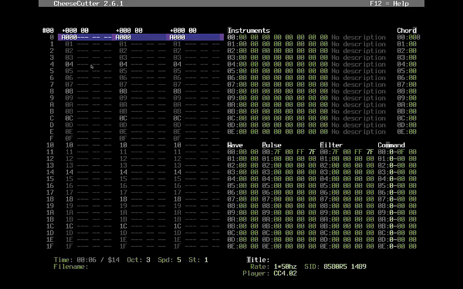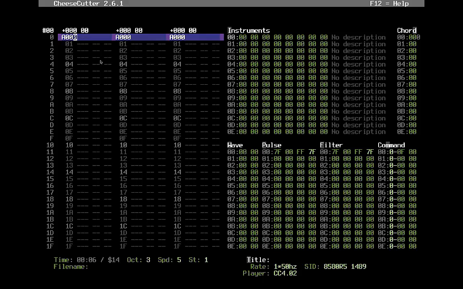Usually I keep this blank as it is now, and then this length, whatever length I put into it, the maximum is 64 rows. Right now it's 32, so I can have it on the screen for you. I use this sequence 0 as my template. When I started using CheeseCutter, I was told that this was a good idea, so I've just kept doing that, and I think you should too, but it's your decision, of course.